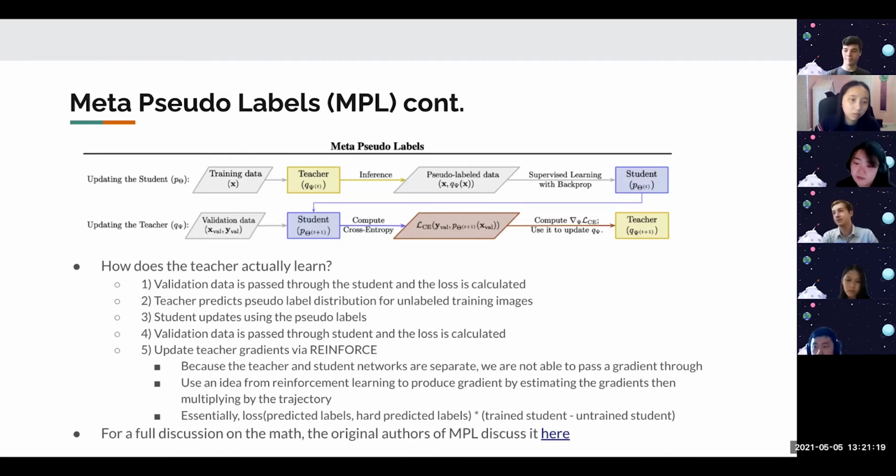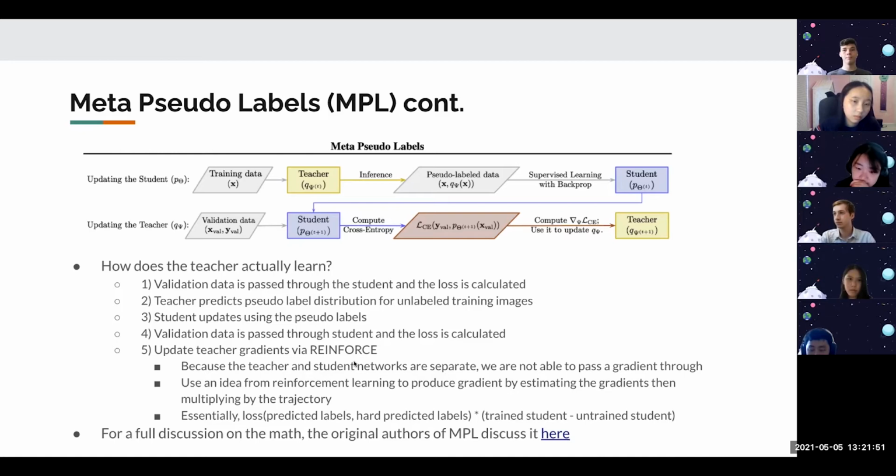And then instead of putting more unlabeled images through the student, we put actual labeled data through the student, and that way we know its actual accuracy on the labeled data. And then we use the loss from the student's performance on the labeled data to update the teacher. Right, so it ends up being kind of like a teacher step, student step kind of thing. It passes off gradient steps between the two models.